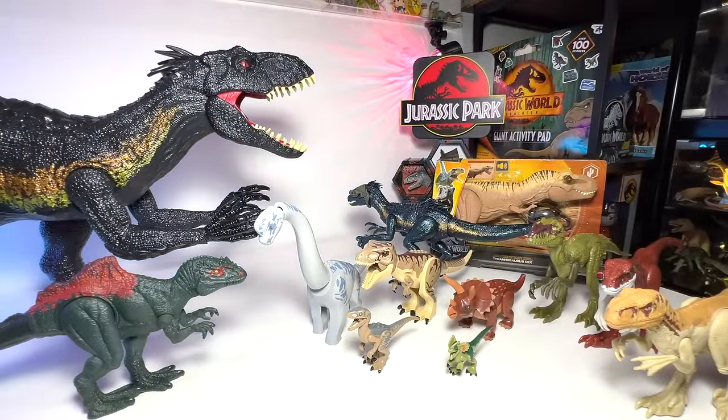Okay, Indoraptor eating the Tyrannosaurus Rex into its throat. So that's number 2. Okay, Therizinosaurus. Okay, number 3. The Dimetrodon. Let's give it a smaller one. Okay, number 4. And let's go with one smaller one, which is the Herrerasaurus, okay? Let's put it right in.